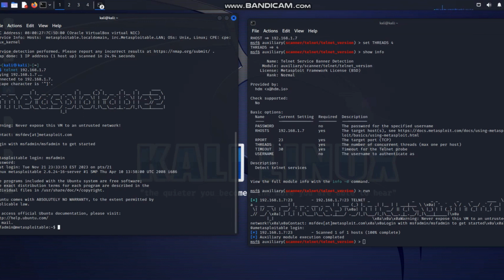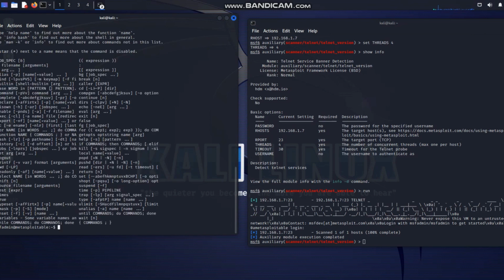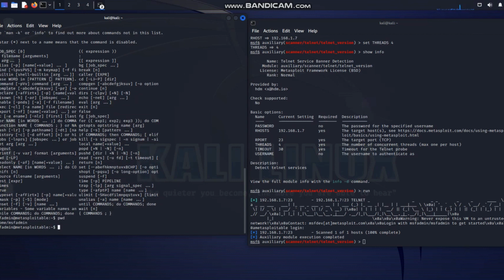Hooray, right? So we can do help. That's of course the first thing we want to do to know the various commands we'll be able to run as we've connected to this service, right? So we can enter commands like pwd just to print the current working directory. So yeah, it says we are in the msfadmin, right?